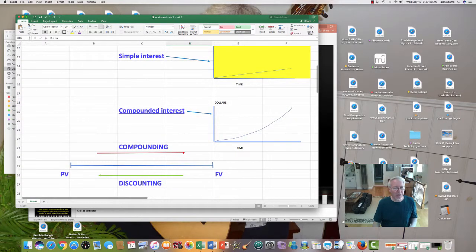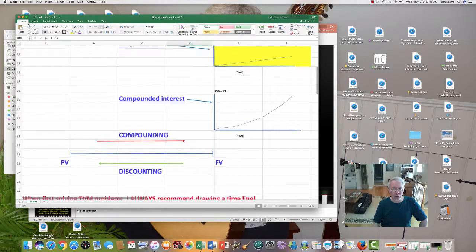Now, as you see down here in this little Excel spreadsheet on lines 23 through 27, I've given you a timeline. I'm going to recommend you draw a timeline every time, at least throughout the duration of this course, as we get used to these concepts. I recommend you draw a timeline every time you do one of these problems to remind yourself, am I moving forward through time or backward through time? That's going to help you solve our problems, okay? So these all have to do with compounding of interest.